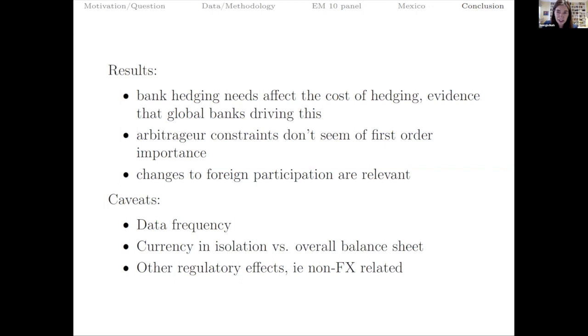But there are obviously very interesting questions about the overall balance sheets of banks and how they're responding to the regulatory constraints, not just whether they are switching out of some activities, and we might see that in the other parts of the balance sheet. And that's where other regulations may be important as well, not just the policies that we use to manage bank currency mismatch.